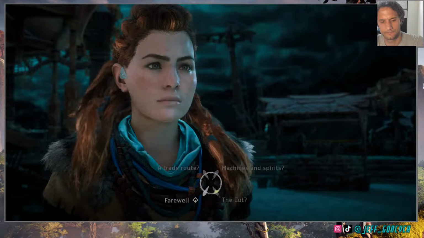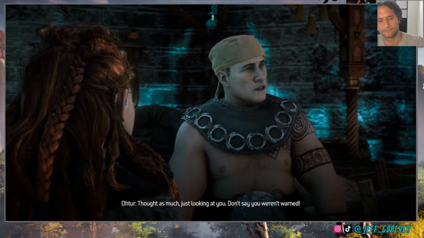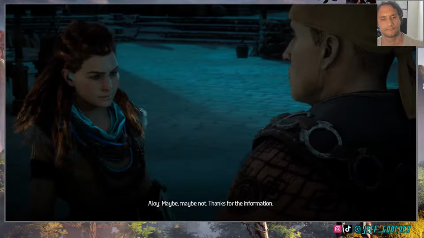New machines and talking spirits? I'm interested. Thought as much, just looking at you. Don't say you weren't warned. There's a slip of a trail through the northeastern mountains, past what we call the Grave Horde. You won't miss it. You'll find what passes for a town on the other side. Maybe someone there can talk you out of it. Maybe. Maybe not. Thanks for the information.